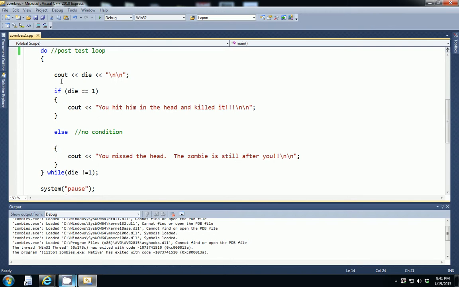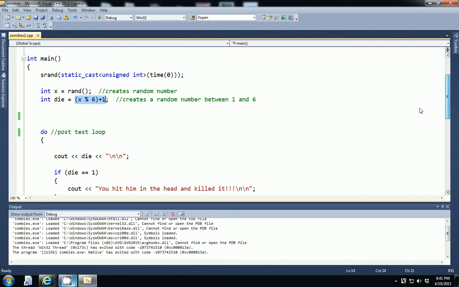What we're going to do is copy this piece of code here. I'm going to scroll down to just about the bottom of my loop, and I'm going to assume that I'm going to shoot again.